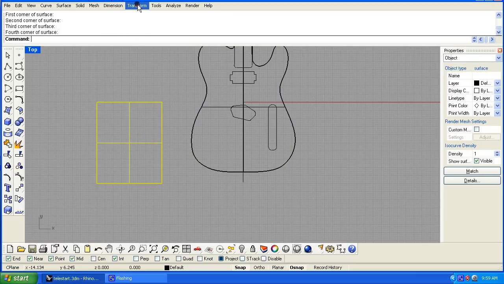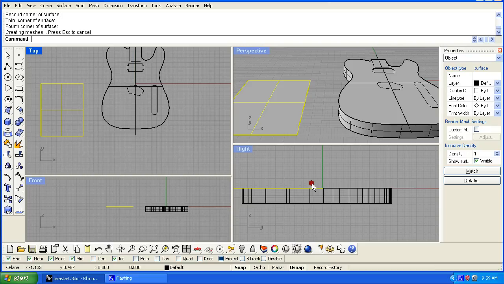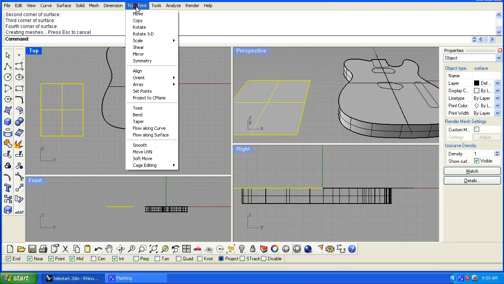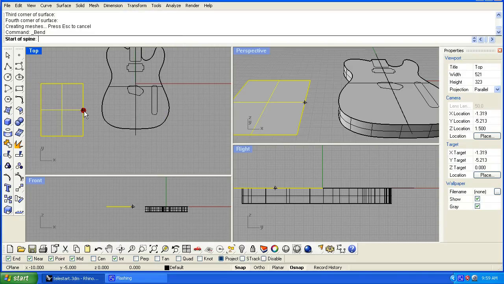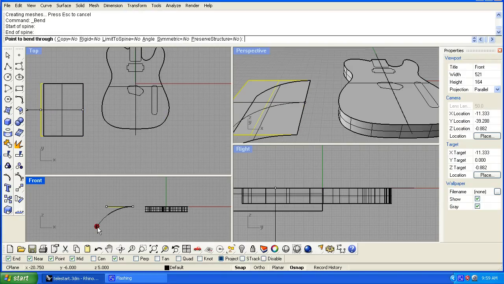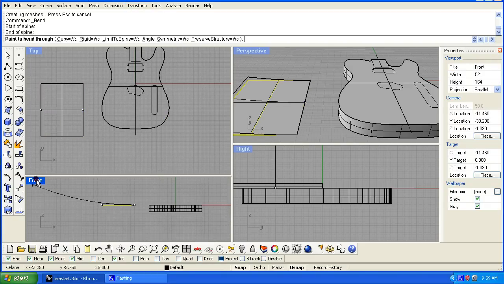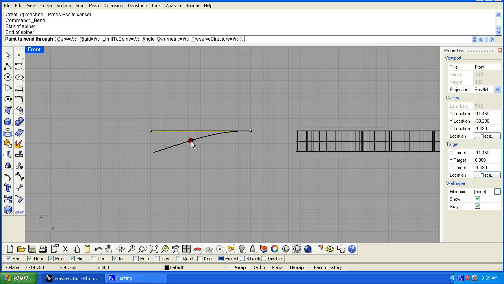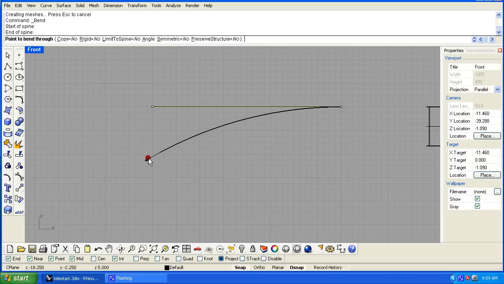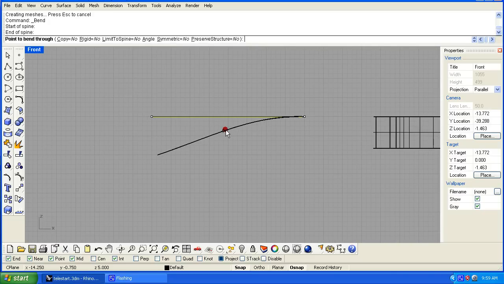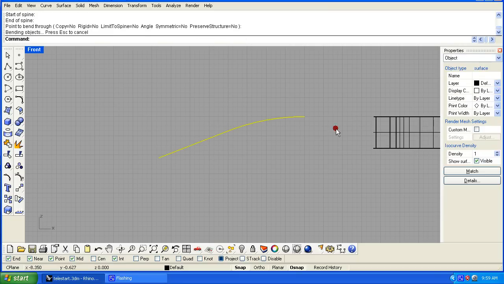I'm going to select it. Let's make sure that that's lined up with our top surface, which it should be. I'm going to hit bend and click on the left side and then the right side here. I'm going to come into this viewport. And you can see when I bend this towards the end, it's pretty much an even curvature to that surface. I really don't want that. I want it a little bit flatter towards the edge of the guitar. So let's come in and click about there. And you can see it's going to start bending and then flatten out a little bit in this area.